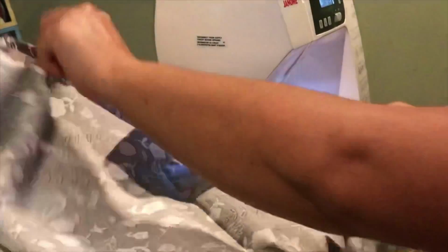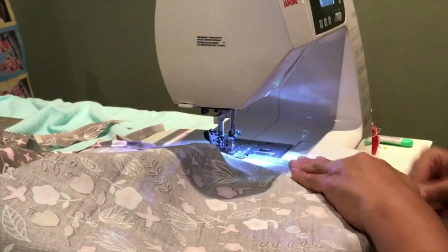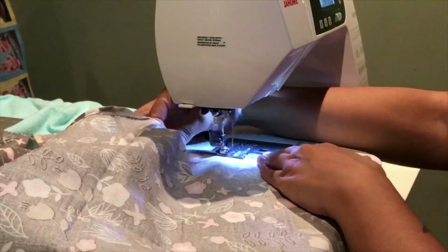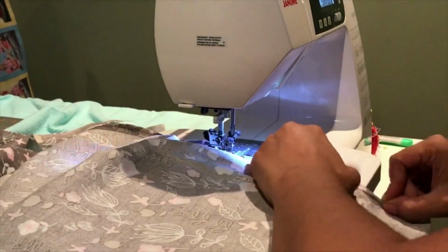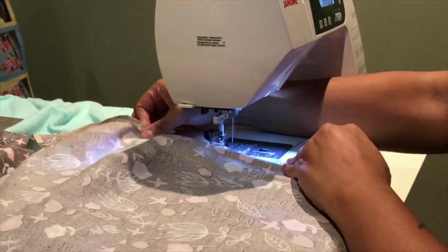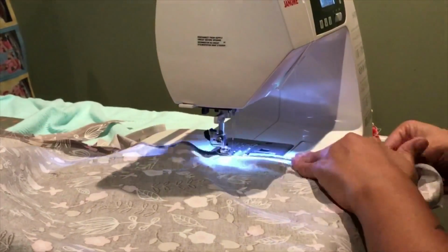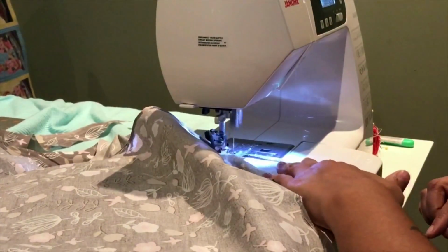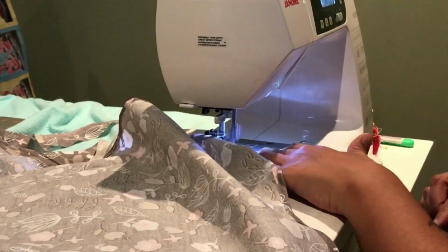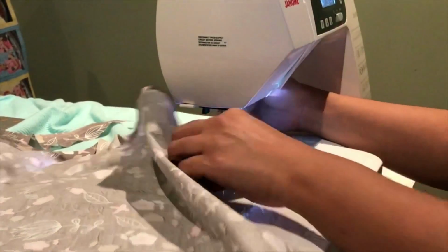Now a word about the pattern of this apron. I just copied this from an apron I already have. Now, I'm a doll maker, so the reason why I'm making this is because I needed a new apron for painting. I do have an apron for my hair rooting, but that has to stay completely in another room or it's going to get hair all over my paints. So my alternative was to buy another apron. Then I found this fabric, and here we are.